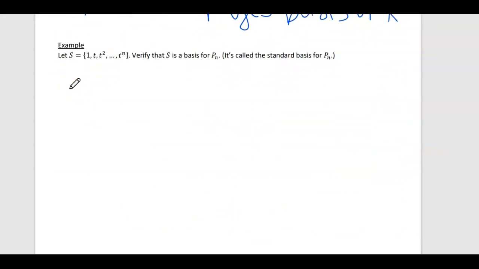All right, one more example to chat about here. Let's say that S is the polynomial set. Verify that S is a basis for Pn. Just so that we know, if you have T squared, there is no combination that can happen if you take a number times T plus any other number times 1, right? There's no way to do a linear combination of other polynomials to get that polynomial, which is why it's important to have that second definition. We can't do this in the same way that we did before with the column vectors. Here we need literally to say that any of these polynomials can't be written as a linear combination of the other ones. So all of these pieces are going to end up being linearly independent.